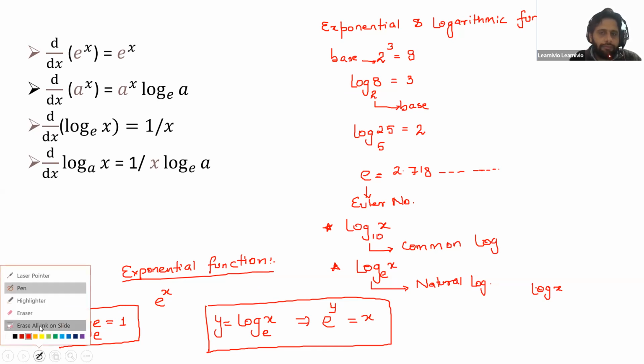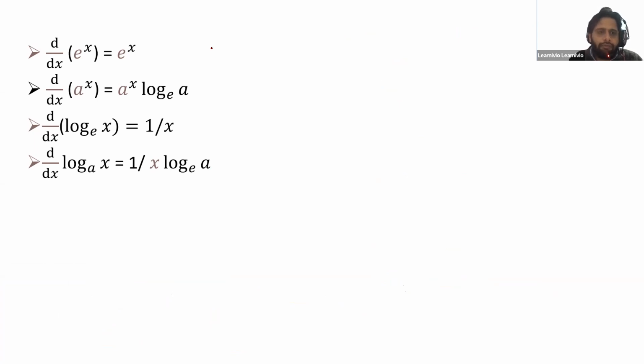Now we will analyze the formulas one by one. First, we have already discussed that e to the power x is the exponential function. What is the derivative of this? It remains the same, e to the power x. How we get this formula needs to be proved by the first principle method, which we will do at the end of the chapter. I don't want to disturb our sequence. Right now we are doing differentiation by the direct method, and after completing the whole chapter, we will do the proof of these formulas, e to the power x and log x.